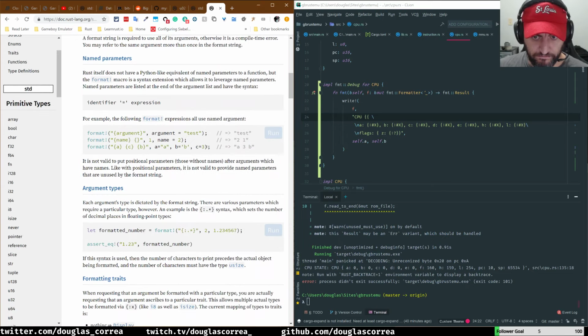I think now it's better. Let me see. Nope. Okay, yeah. I need to remove the debug.